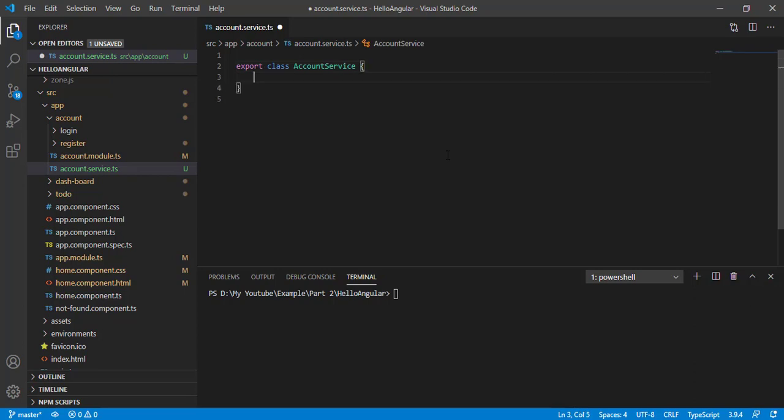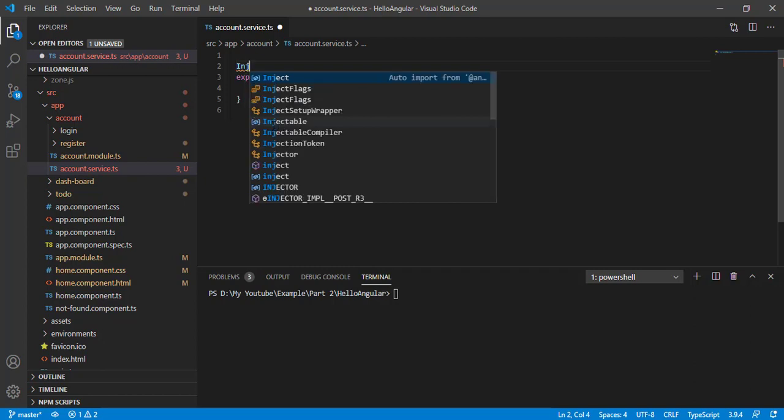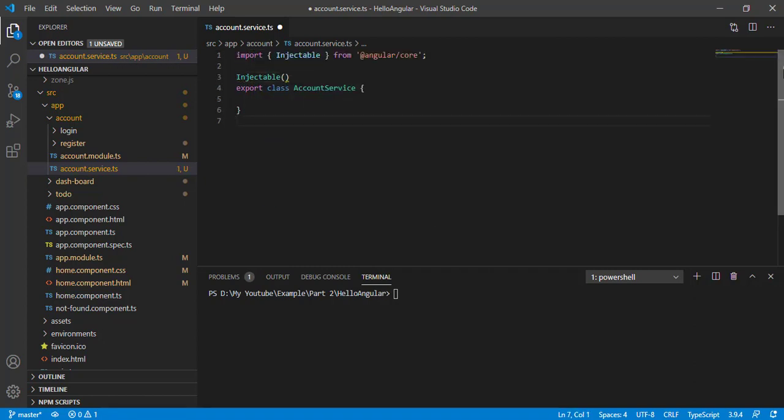And if you remember, when we created a directive, we added the directive decorator on top of the class, and by that we understand that that class is a directive. And when we created a component, we had that component decorator and metadata on top of the class, and by that we can identify that that class is a component. So similar to that, if a class is a service, then we should have one Injectable decorator on top of the class. So let's add this. So yeah, by this we can say that this class is a service.